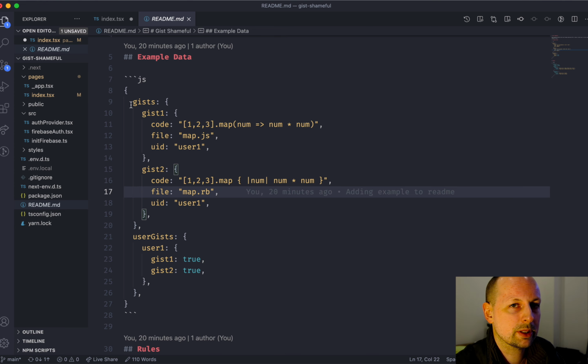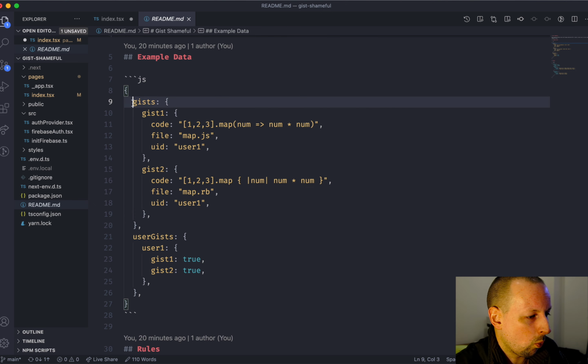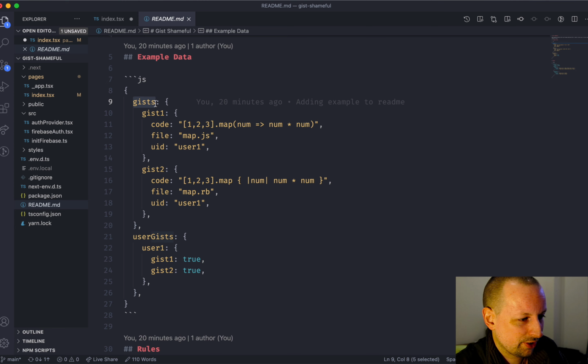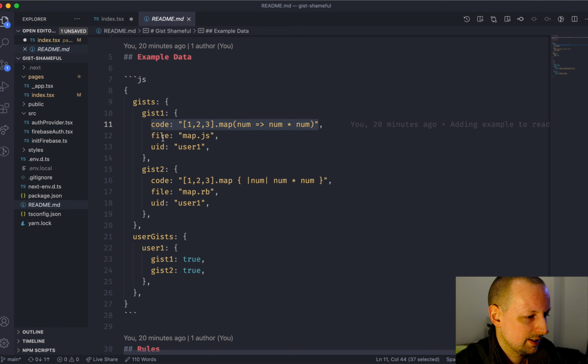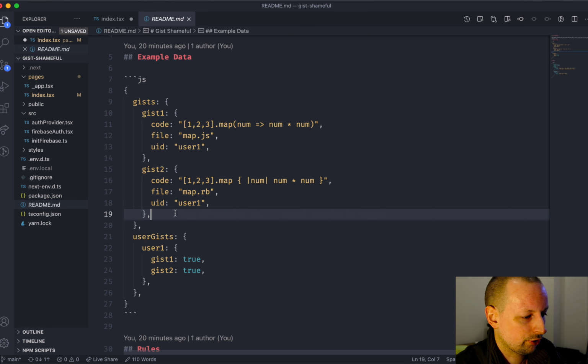If you were to think about this in relational data terms, we've got two tables, but remember Firebase is just a big JSON object. We've got one where we're going to store the gists, and each gist, this would be its ID, will have three values: the code, the file name, and then the ID of the user that added it. So there's gist 1, gist 2.